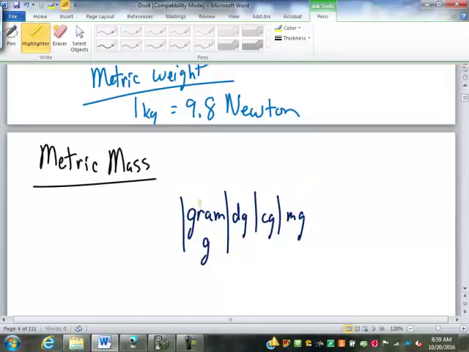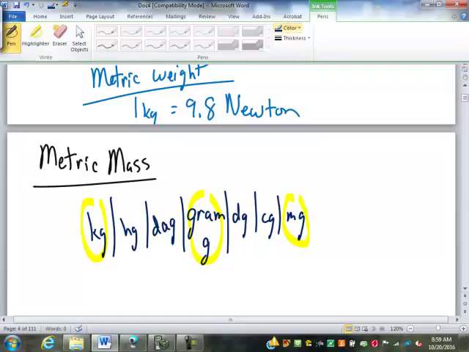Just like in our other units, we use the main unit. We don't use deci and centi for hardly anything, but we use milligram. We do get down into micrograms in medical testing and stuff like that, but we're not going to go down there right now. Larger, we have decagram, D-A-G, hectogram, and kilogram. So again, we use kilogram, but we don't use hecto and deca hardly at all.